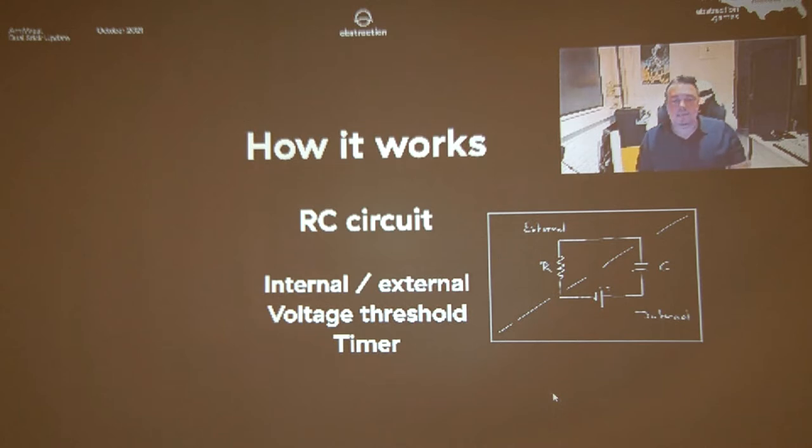Now, internally, this is how it's organized. On the right, you see a picture, with an external part and the diagonal and an internal part. The internal part has the capacitor, so that's fixed. That's what's inside the Amiga. And externally, you'll have a resistor that controls the impedance and therefore effectively controls the charge time for the internal capacitor. When a certain voltage threshold is reached, a timer will stop counting internally. And this is basically a poor man's analog digital converter. This is basically how it works internally, okay?